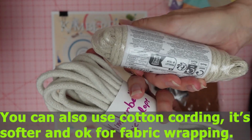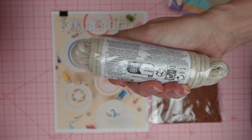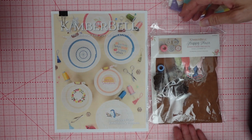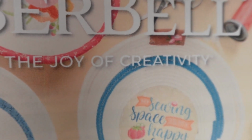I'm going to be doing a fabric wrapped bowl. I'm going to try this out. I've got my Kimberbell Happy Place embroidery projects embellishment kit. I want to make the tag. Here's the little faux leather tag. We'll do a tag finish.